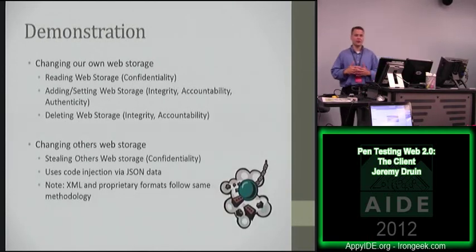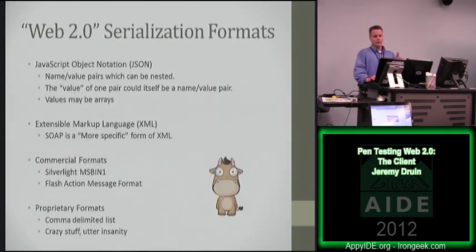So the demonstrations are going to be looking at these two abuse case categories. One is we're going to attempt to manipulate the information in our own browser in order to gain some kind of advantage over the site. And then the other category is going to be trying to inject scripts into other people's browsers in order to read the information out of their web storage or change it in some way. Now any of the serialization formats here will work exactly the same. You would just change what it is that you're transmitting. So instead of transmitting JSON, we'd be transmitting something else if we wanted to do pen tests on these other formats.